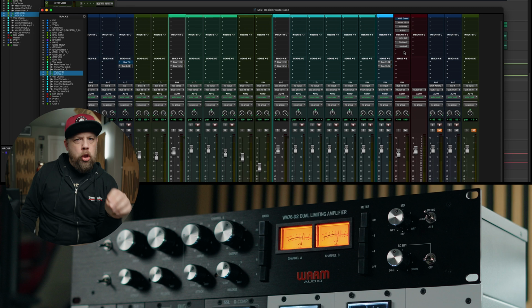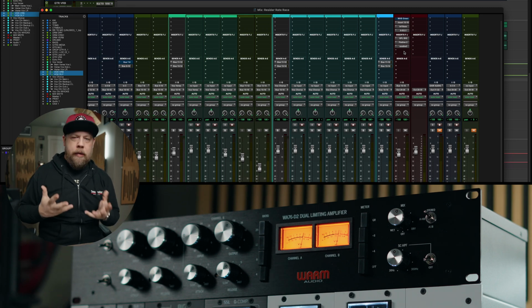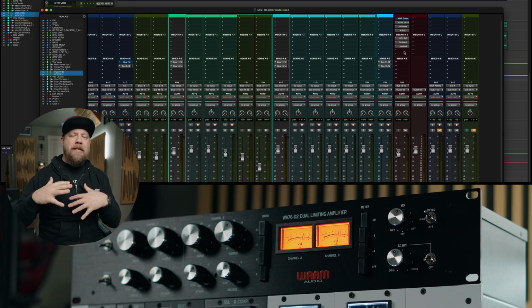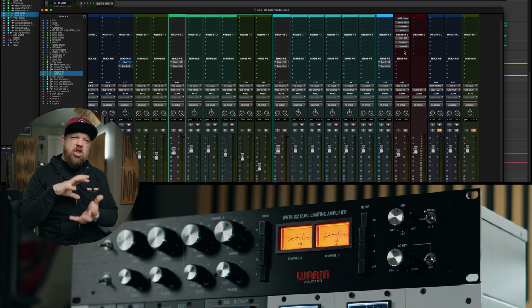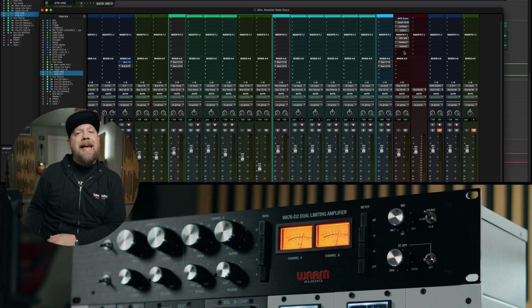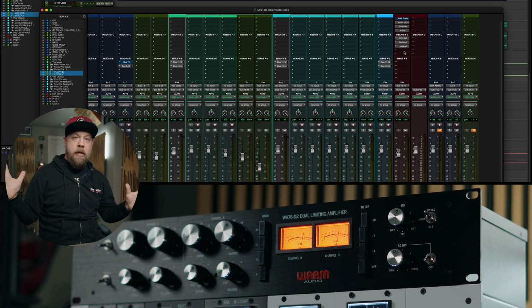It adds an interesting glue, and you saw me bypass the compressor and you heard the levels change a little bit. However, the parallel compression this thing has with the entirety of the mix adds just a real nice glue, in my opinion. Now, obviously the mix knob would be to taste. I personally would probably do between 40 and 50% on something like a 2-bus. For a drum bus or like a guitar bus or bass or something like that, might do a little bit more just because I want that squish. And also notice I do not have the sidechain insert engaged at all, right? So we're doing the full frequency of the mix, right?